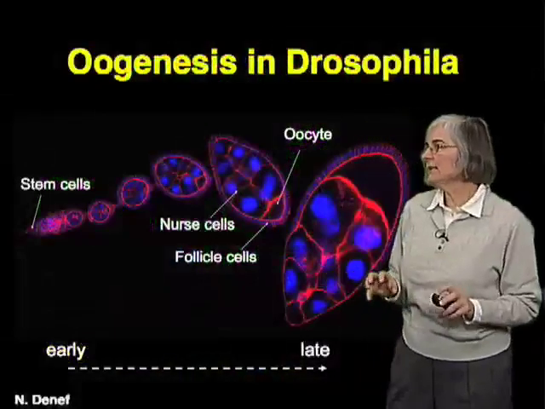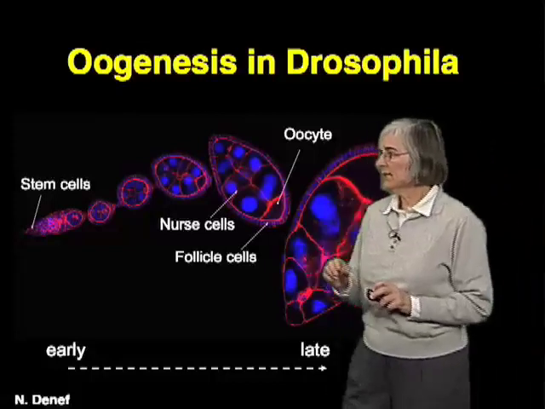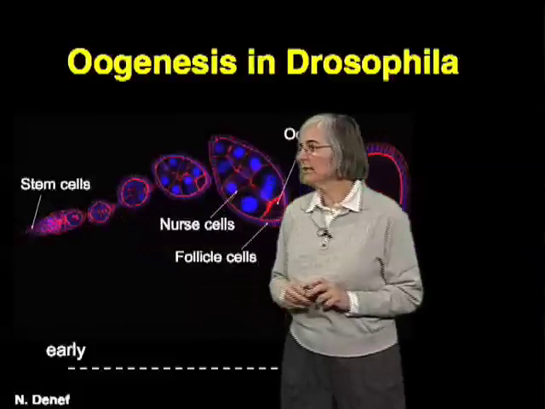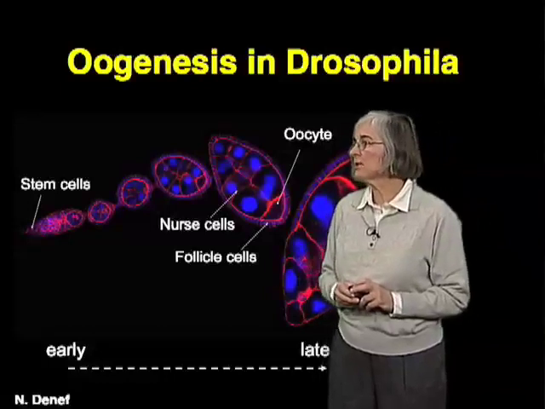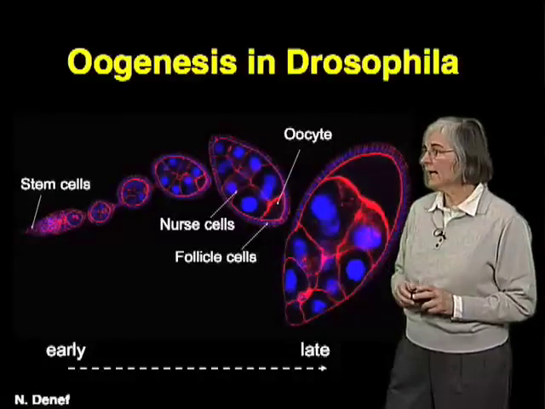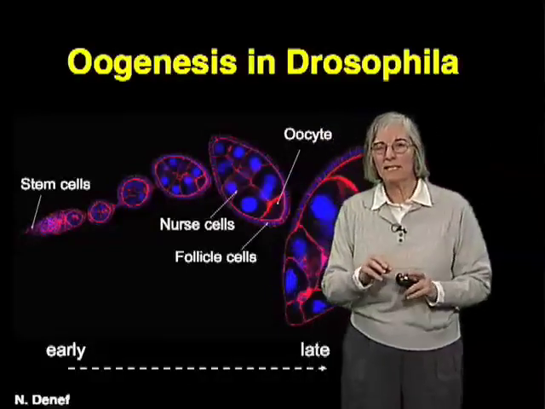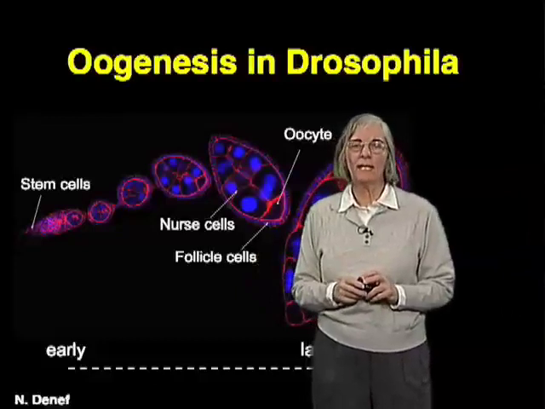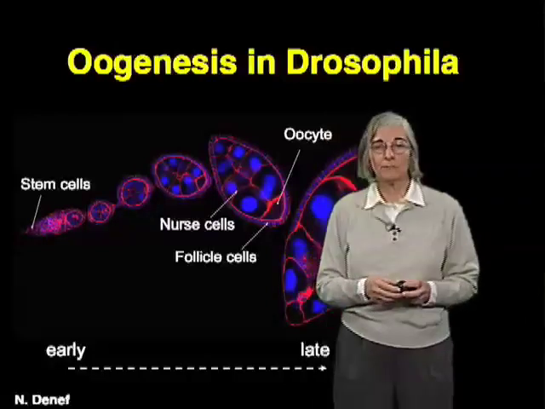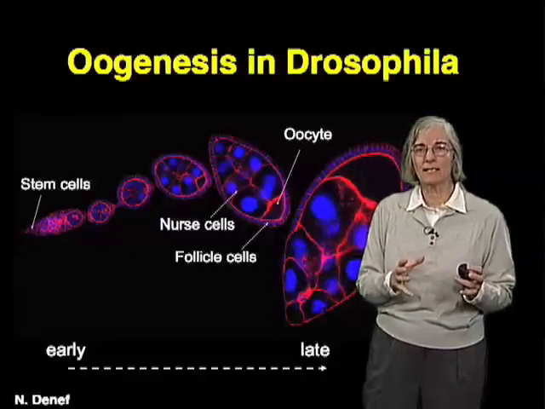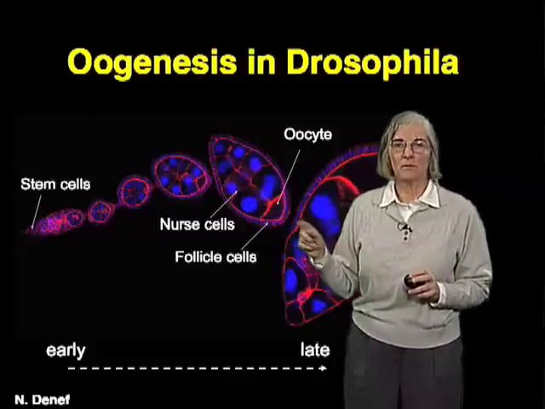If we just look now at a single one of these strings of egg chambers, an ovariole, we can look at this in more detail. At the top of the ovariole we have stem cells. These stem cells divide continuously and they give off daughter cells which will differentiate into the eventual eggs. Now in insects there is a little step in between the stem cell division and the actual differentiation of the egg. The daughters of the stem cells will undergo 4 more mitoses, and they will form a cluster of 16 cells. 15 of these cells will become nurse cells, and 1 of the cells will become the oocyte.